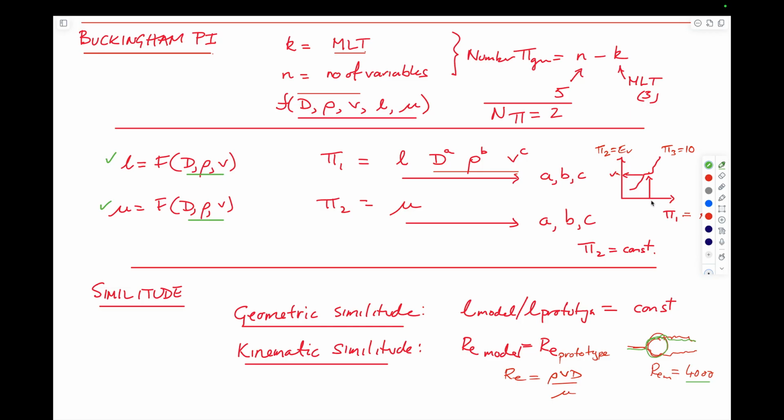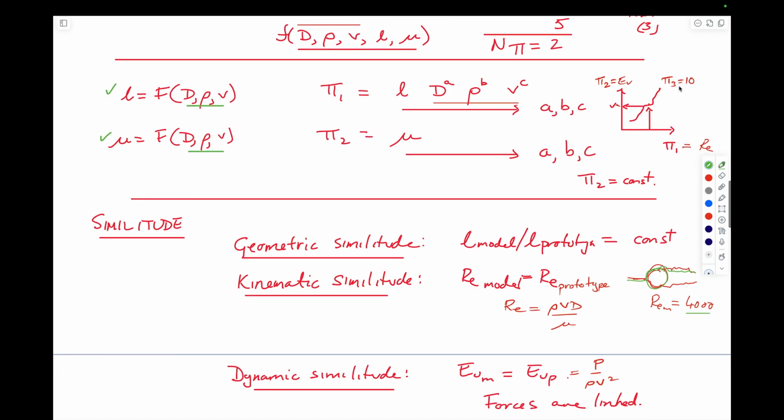in which case for flow at a given Reynolds number, you can always calculate the forces that are acting on a structure. If you have 3 pi groups, then you'd have an extra relationship such as this. So if you have a value for the pi 3 being the same, then you can always link these two together to get the values of the prototype versus the values you have defined for the model where you've done the experiments. Similitude requires that we have the same behavior defined.